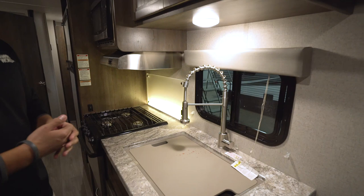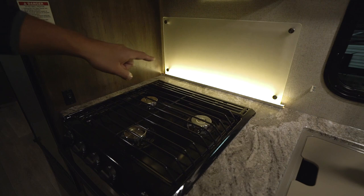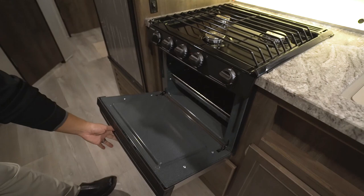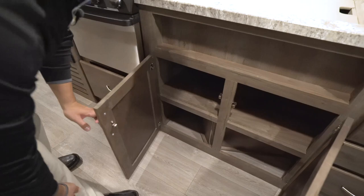You have the window right up above the sink to let in some natural light. Take a look at that backsplash — it's really cool. Not only is it functional because it's a lot easier to clean than any wallboard, but you also have the LED light strip in there, so it lights it up and gives it that really nice look whether it's daytime or nighttime. You have the three-burner cooktop here with the front one being high output. There's an oven right here underneath in case you want to do some baking, and then some additional storage on the bottom with a nice big pullout drawer — great for pots and pans.